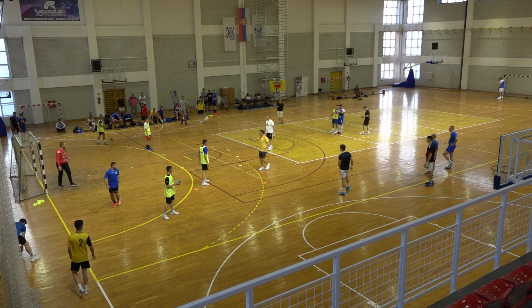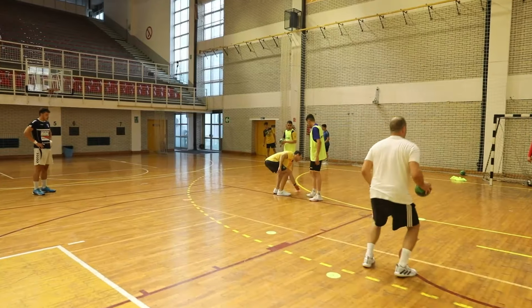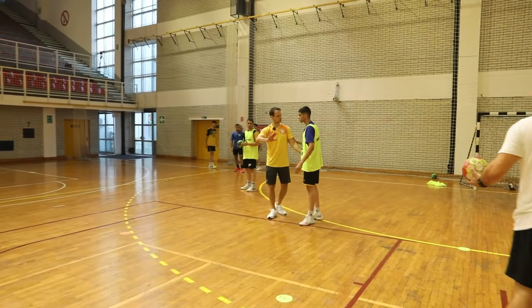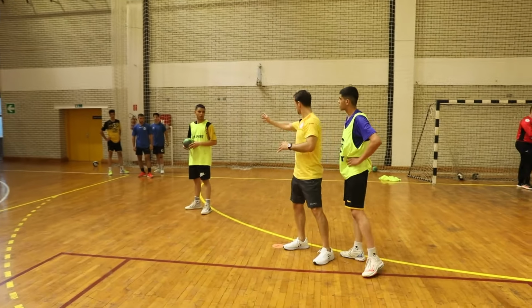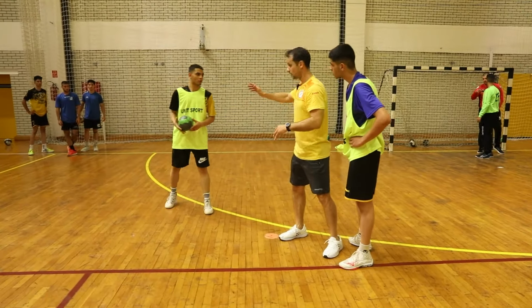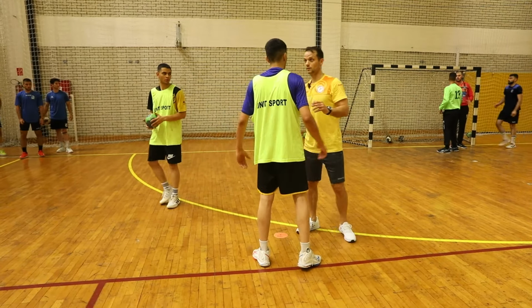Stop! You are number two. You defend until here. First ball, you don't defend. You are here. It's two against one. Two against one. And then second ball. It was Jamishi passing. A second ball, you defend.